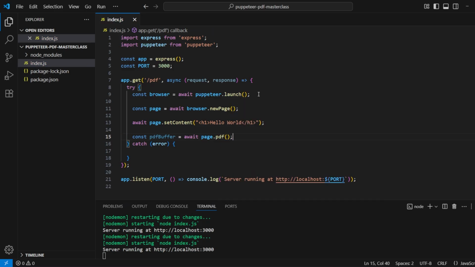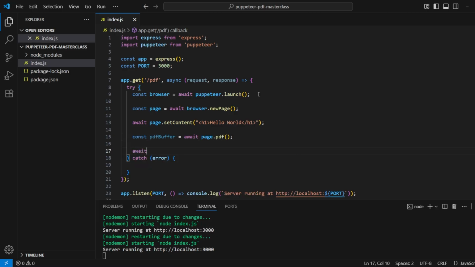After this, we're gonna close our headless browser. It's a really important step. If you don't close the browser, each new request will start a new browser, and that will consume a lot of memory. So you want to really avoid that in production.